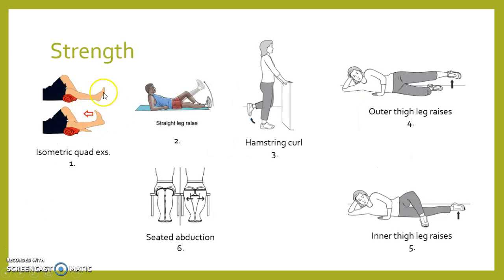In the strengthening portion, again, I'm not going to be going over as much on the prescription reps, sets, and holds. I may brush over them. So the isometric quad exercise is where the person is laying down and you put a towel, something to prop up underneath the knee on the leg that's being worked, and you extend the knee up so that it's not like this at rest, and you hold for 5 seconds, rest, that's 1, extend, down, rest, 2, same thing on the other leg.